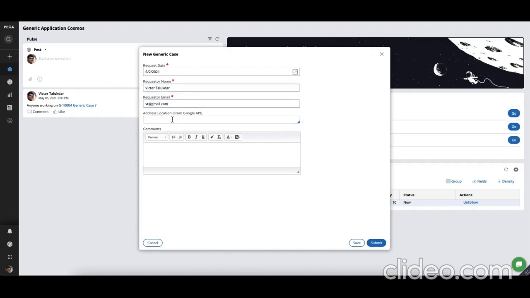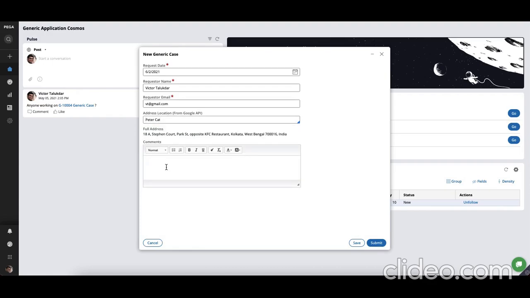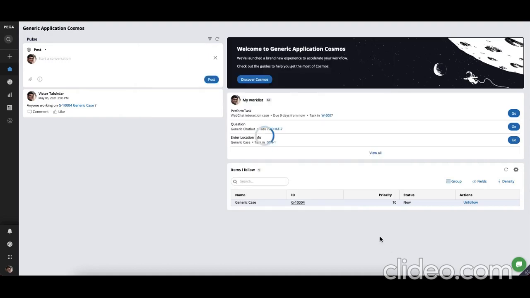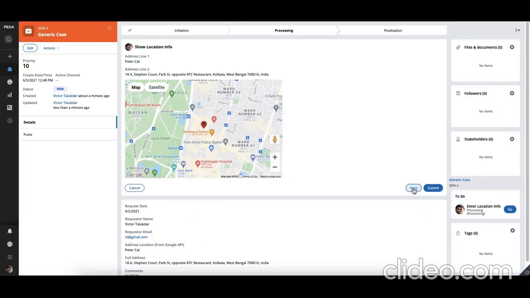Okay, this is something I did for something else, so I will choose a value for a very famous restaurant in Kolkata. So as you can see, now the case has been created.